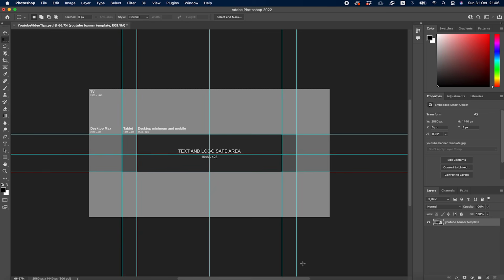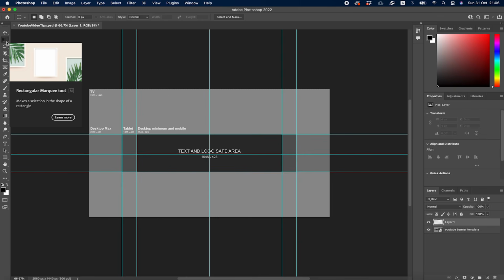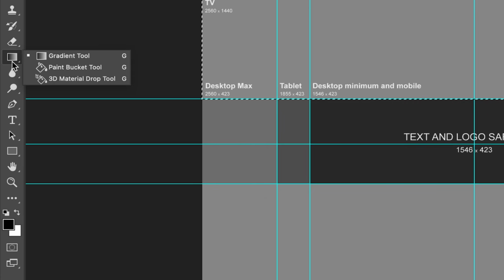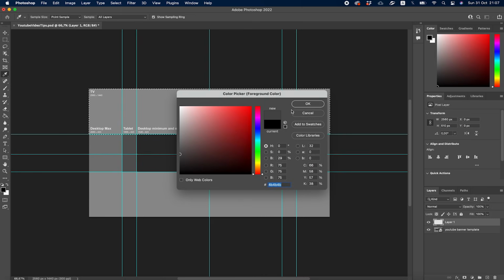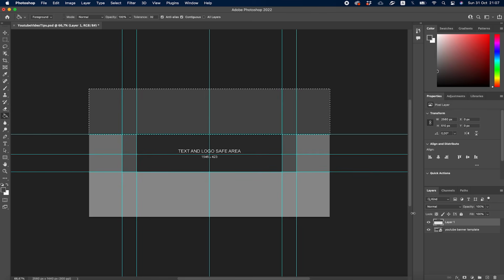So guys, I just updated to the new Photoshop 2022. So let's start. First thing you need to do is make a new layer. It can be done right here. Just click on it. New layer is done. Next thing is to select this selection tool, the rectangular marquee tool, and just select this area like that. Once this area is selected, you need to find the paint bucket tool. Then you need to go to the color and choose some gray color and just press on this layer like that. Now this layer is gray.